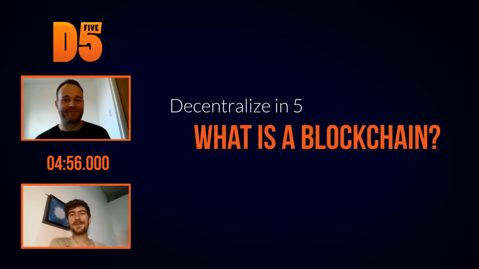Excellent. So the reason why what is a blockchain is one of our first episodes is simply because blockchain is the backbone technology that allows Bitcoin to work. And this is basically where all the money is, so to say. This is the technology that allows cryptocurrencies to function. And now Matt's going to help us deepen our understanding of what this blockchain is.